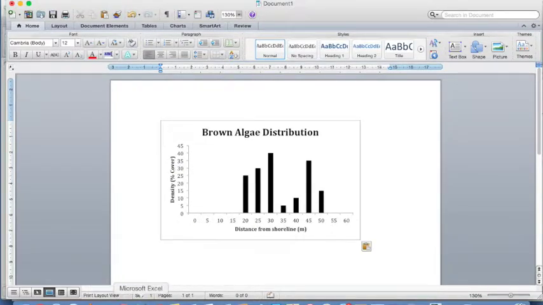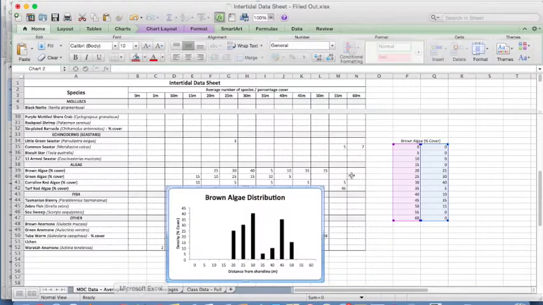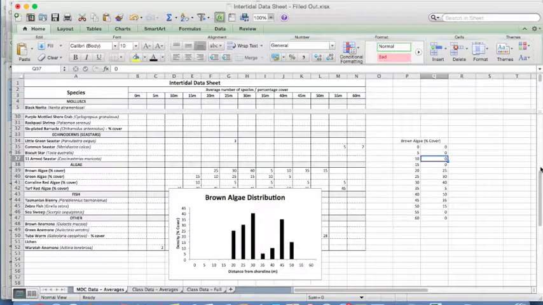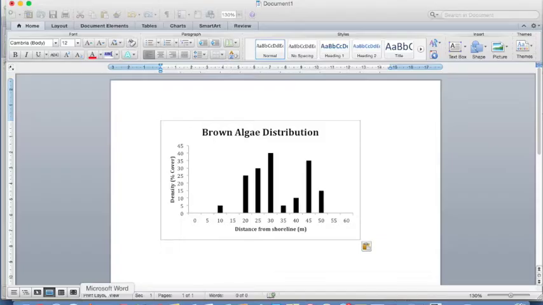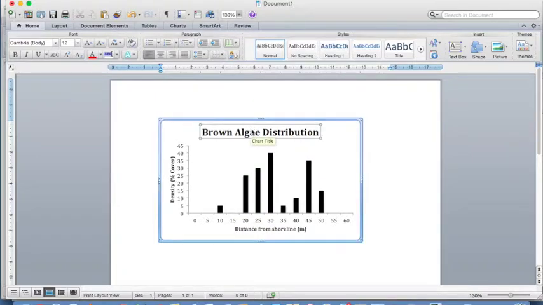And it should work. Now, one of the things that's really cool about Microsoft is that if I change these numbers here, say I add a 5 there, see how it just appears? And it appears here as well. So one of the things you need to note is that because this particular graph is pasted in from Microsoft, it'll use the data from Excel, which means if you modify or delete stuff off Excel, sometimes this can be affected as well. So just be careful of that, so that you don't do it while it's open. If I close Excel, that's all good, and I save the Word document, it's all good. Okay.